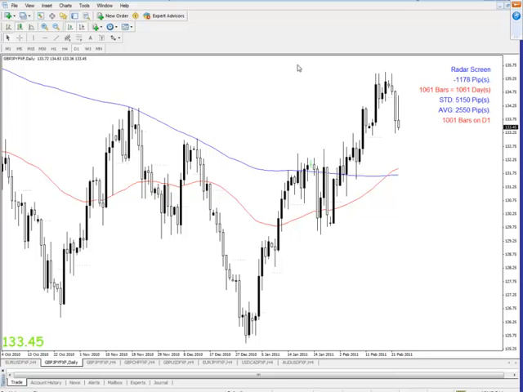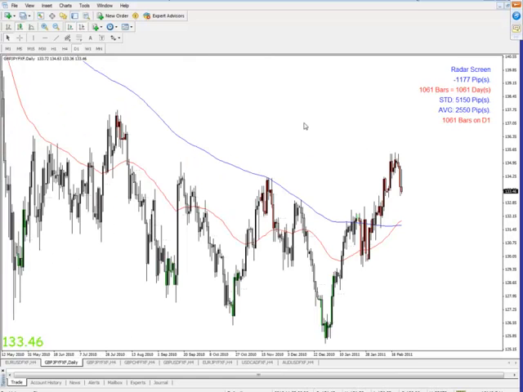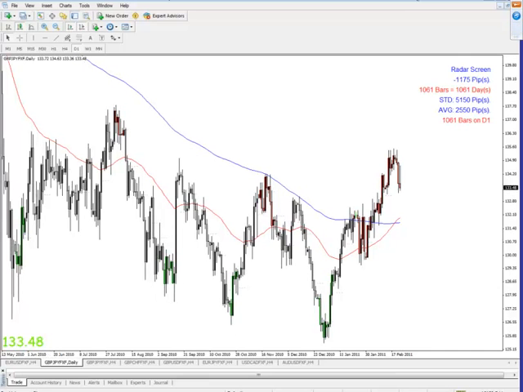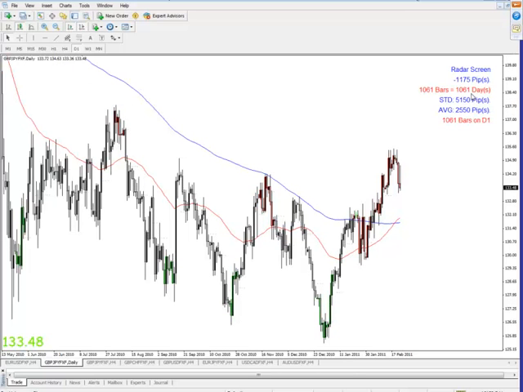Okay, just to take it another step on the daily chart, and like I said, I'm not a professional presenter, I'm just a trader, rattling here now. On the daily chart, we've been away from the 800. The 800 simple moving average is so far away you can't even see it. It's 1,175 pips away. We've been away for over 1,000 candles, so we're beyond the second standard deviation. You no longer have that separation that we had on the 1 minute chart. The 62 has indeed crossed the 200 simple moving average.